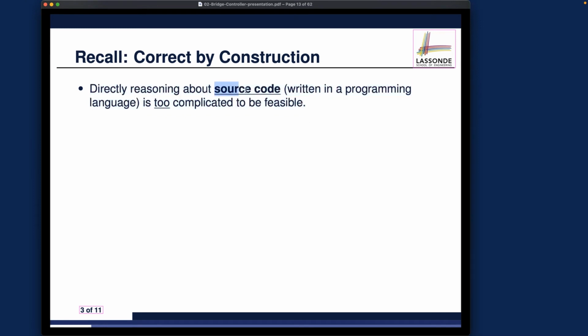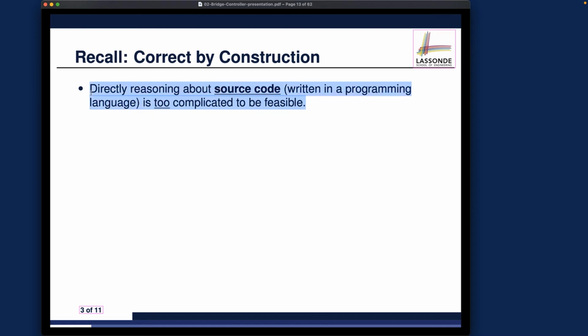We should all agree on this one to begin with. If you have some source code written in some programming language, it could be C, manipulating pointers, or it can be Java, with dozens of classes interacting with each other. In that case, reasoning about source code directly is too complicated to be feasible for any realistic application. We really want to do one thing at a time, maybe one model or one artifact which is only concerned with certain properties you want to satisfy, only several at a time rather than all in one go. It's simply too complicated to be feasible. That's the number one point you want to remember.